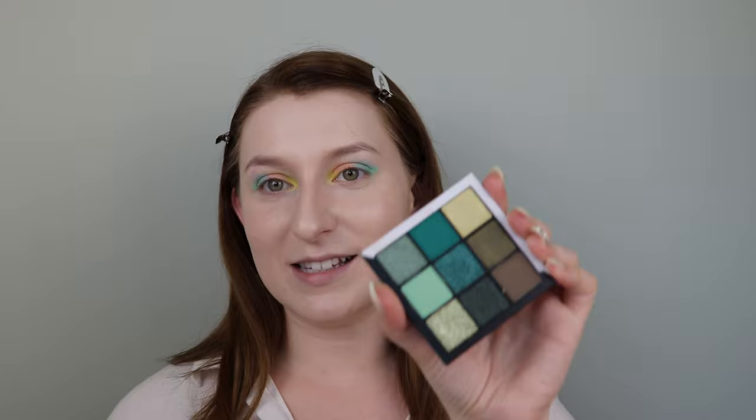So I'm about to show you a super janky palette. This is the Huda Beauty Emerald Essentials palette. Yep. And I tried to depot it. I cannot get these things out, so it currently lives in a Ziploc bag looking super mangled, but that's what we're gonna use. We're gonna use this super light, actually minty shade from that palette, and I'm going to pat that on, and then we'll start blending everything out.